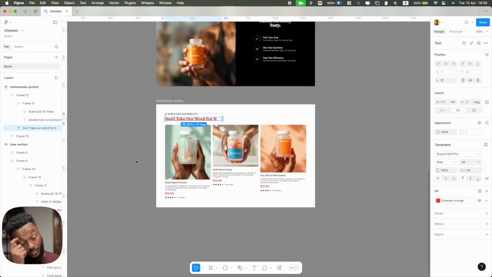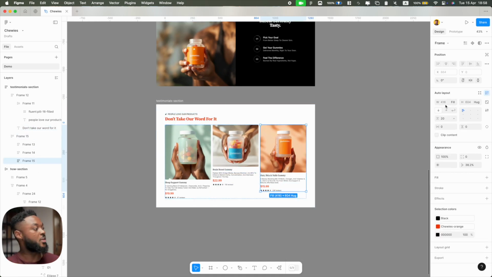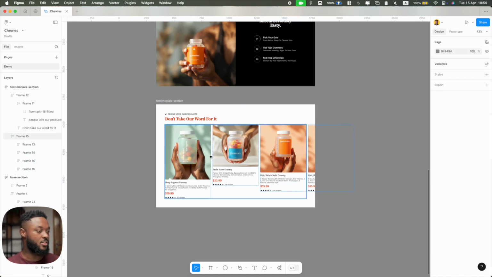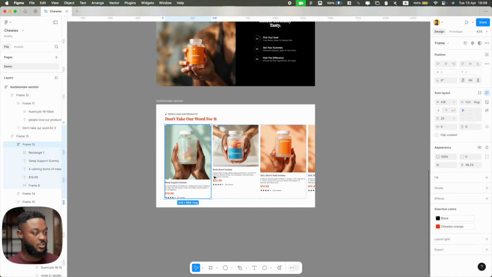Yes. This side is going to have sections as well. But instead of having them fill as we see here, it's going to be fixed. So I'm just going to hit enter, change this to fixed, and then command D. So this is what we're going to have basically. So it's going to be a frame. So this is an auto layout frame, as you can see here.